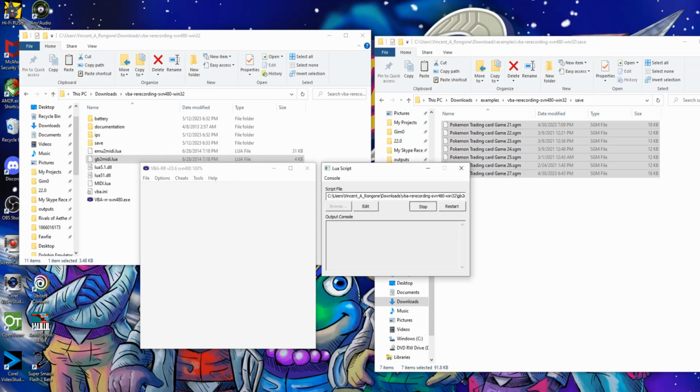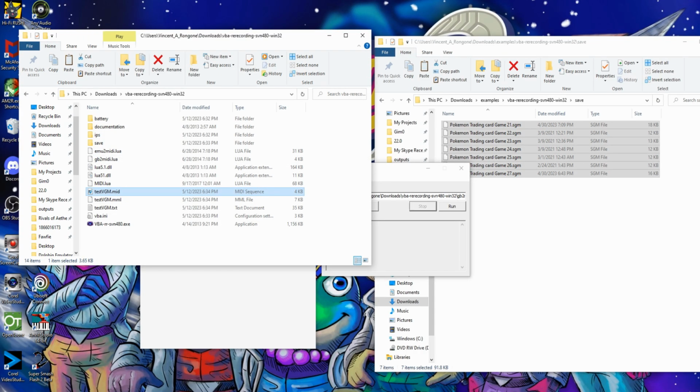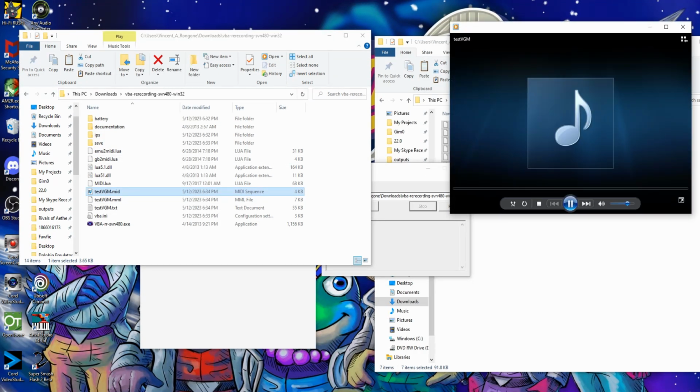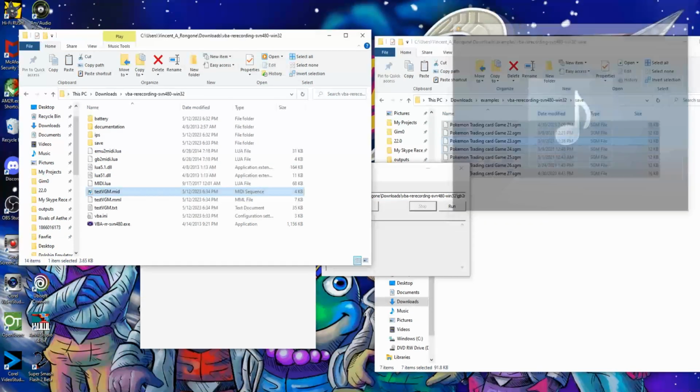Press the stop button when you're done recording. And voila, it will just actually create a MIDI file out of all that. Now, sadly, if you actually want to listen to the whole thing, you're just going to have to wait the allotted amount of time for the MIDI to play.